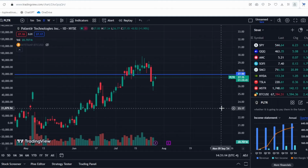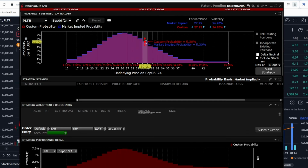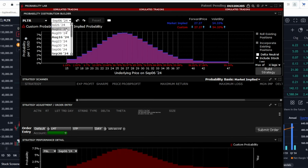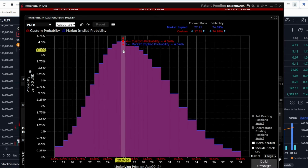After the report, trading volumes tend to increase, and with high trading volumes, we may be able to overcome certain price levels. This is typically how it happens. Now, let me show you the market forecast for this stock. As we can see after the report, the market predicts the price to be between $25 and $26 on average.